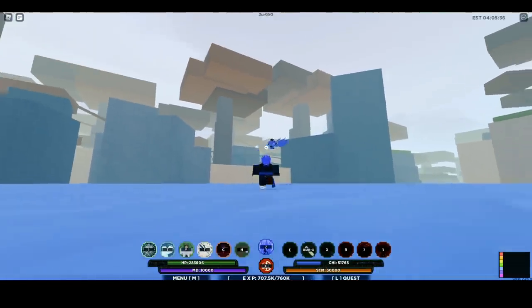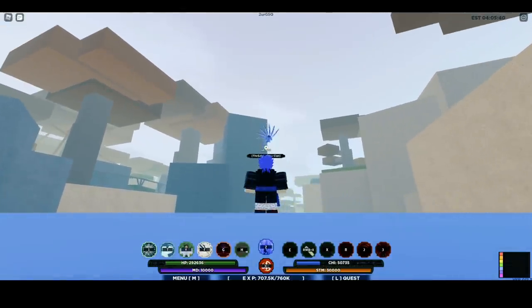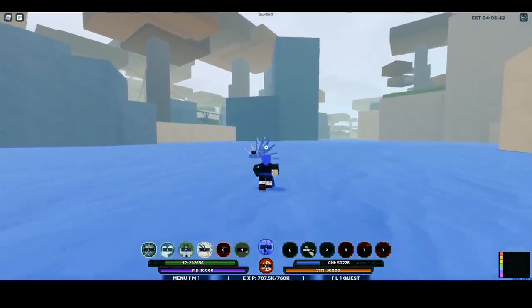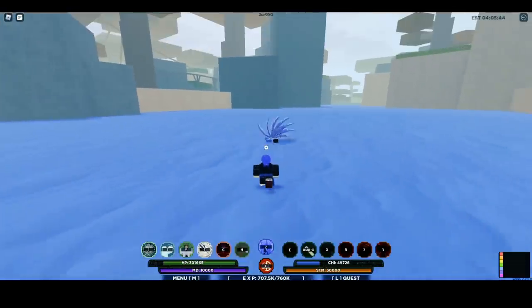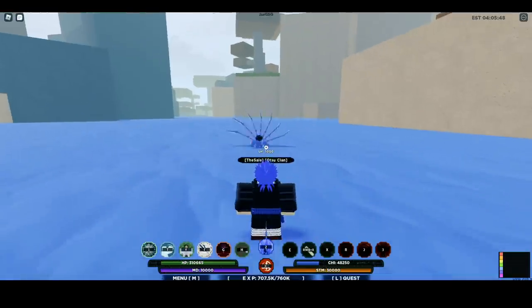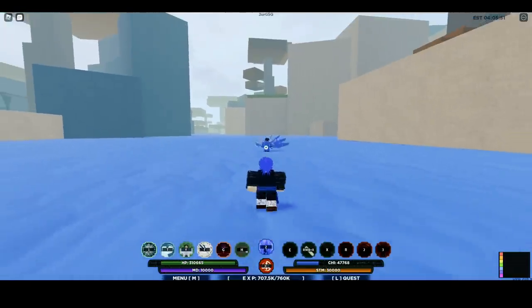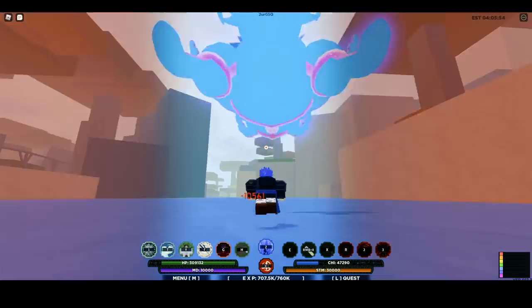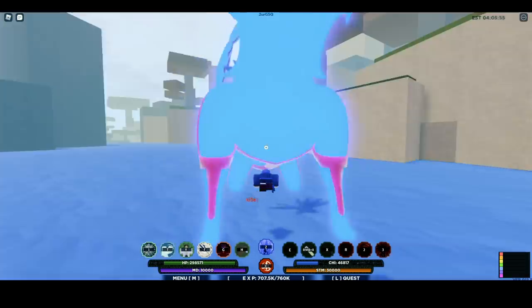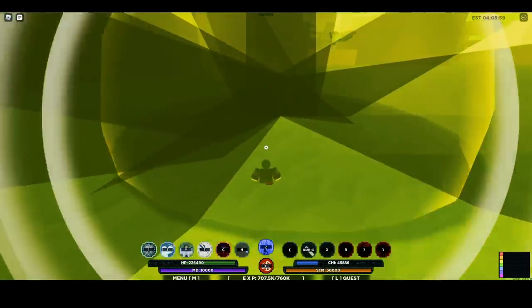Imagine fighting a player with this form, bro. How hard would it be to land your moves on it? Imagine genjutsuing them in the sky. Yeah. Okay. That's pretty cool. If I can land. Alright, perfect. Go ahead and test the Z-spec. Alright, not bad.